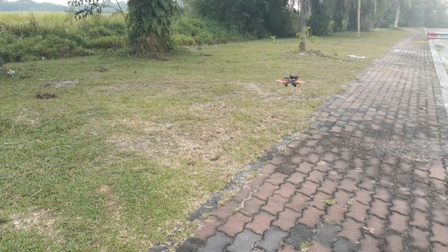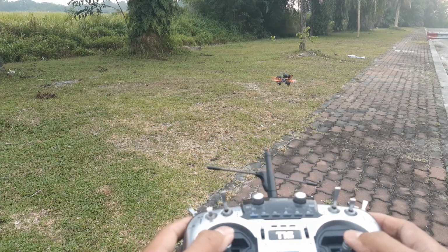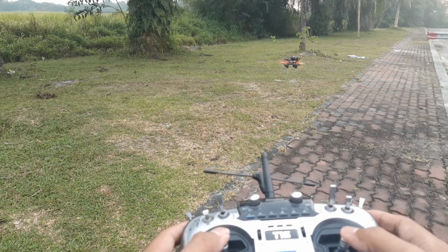But the problem is that is the only height that you can get. If you add a little bit more height, it will only stay on that position.